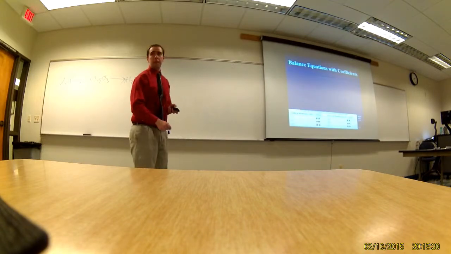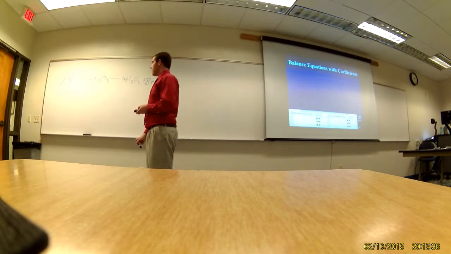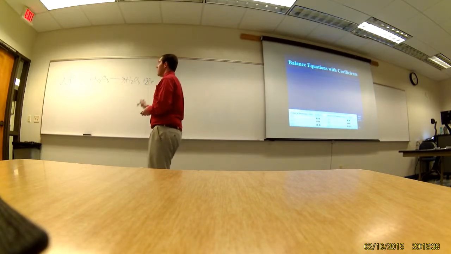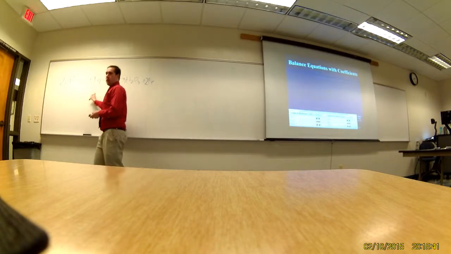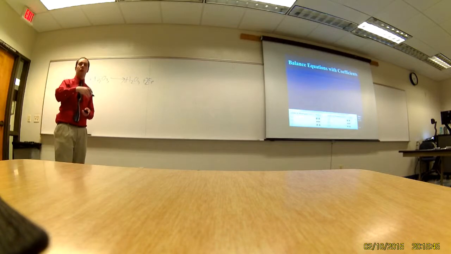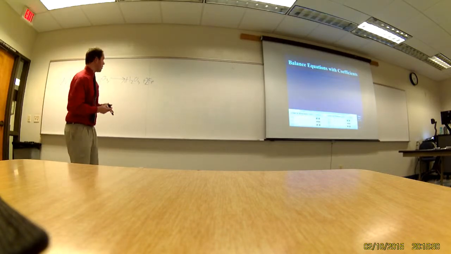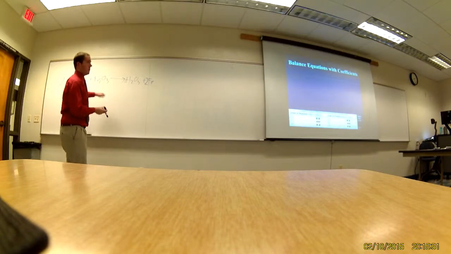Does it work the opposite way too? Like if you did have 2 Fe subscript 2, would you put a subscript 2 over here? No. Once you have the equation written, you cannot change the subscripts. You can't make them smaller, you can't make them larger. They are what they are. All you can change are the coefficients. Okay.